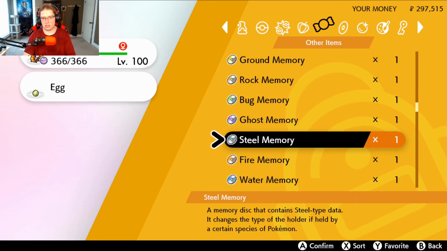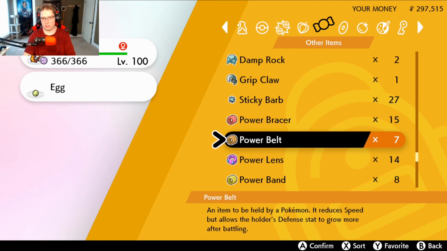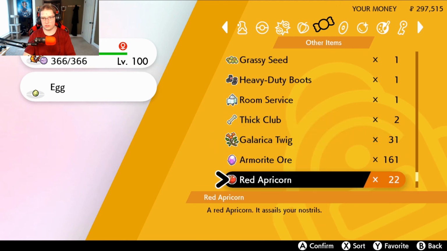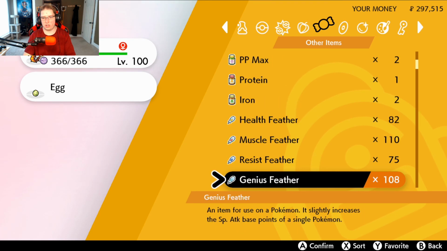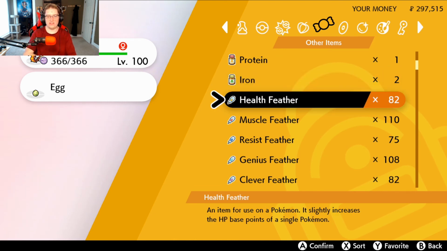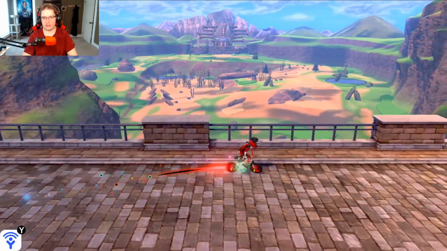Let's see. I've got to find these feathers. Wide lens, power anklet. Where are these feathers? I forget where these feathers are. Oh, there they are. So these feathers actually increase EVs slightly. So if you need a specific EV spread, these feathers work wonders.